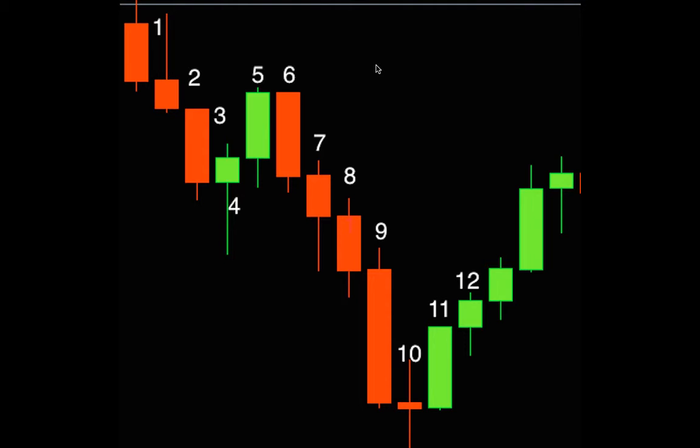No, the reason you cannot do that is because the transition was not smooth. When I mean the transition was not smooth, just think about it. It doesn't make any sense. Candle 1, strong bear control. Candle 2, strong bear control. Candle 3, strong bear control. Candle 4, strong bull control. The bulls managed to gain strong control, take it over in one candle.